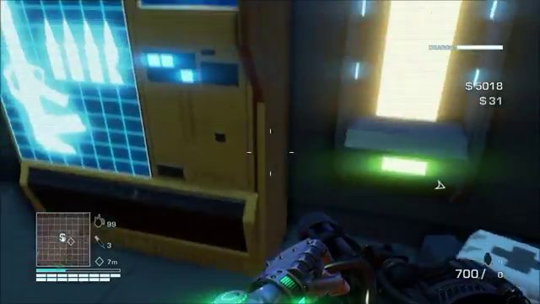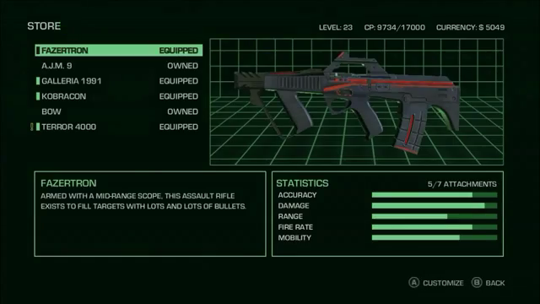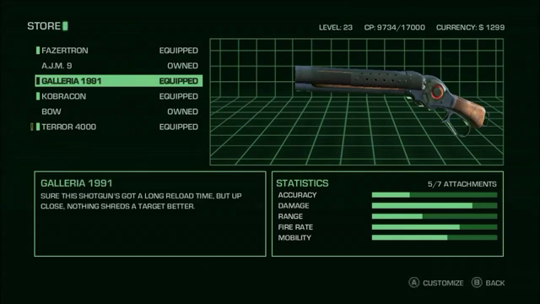We encounter a new weapon, the Terror 4000, and I replace my pistol with it. I'm saving this for later as it'll make the last battle of this mission much easier. After picking up this gun, I buy the Inferno rounds that I just unlocked a few minutes ago after killing the Cyberhound.